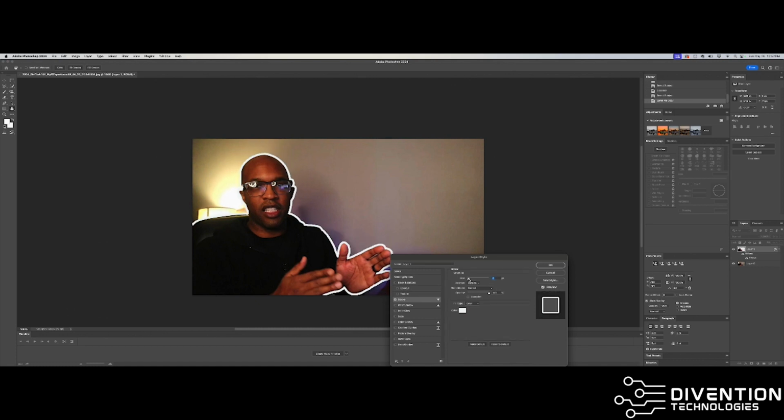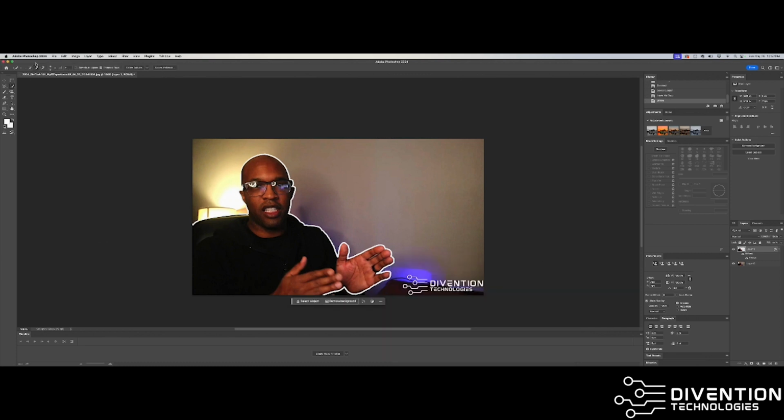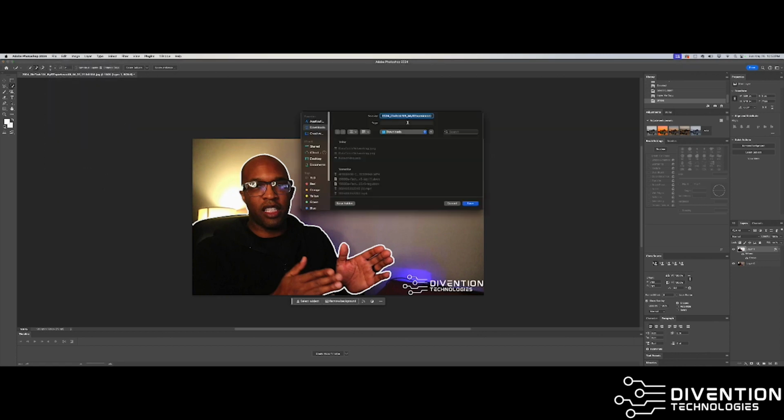You can then increase, decrease the size. I would say about a 4 through 6 should be sufficient. And click OK. And then your last step is you want to export it as a PNG. So you do File, then you're going to do your export, and then quick export as PNG and save the file however you like. And that's the end of it.